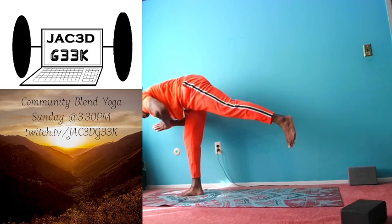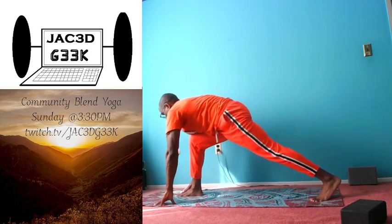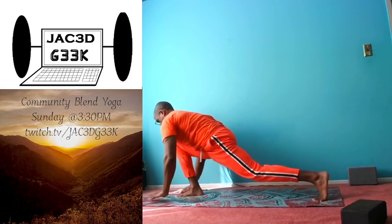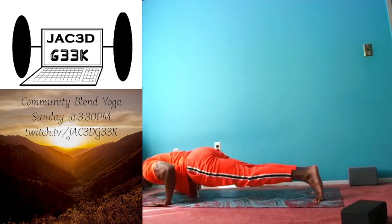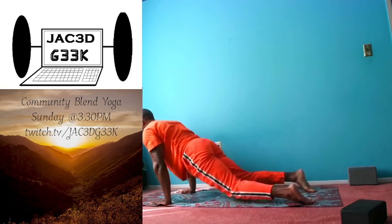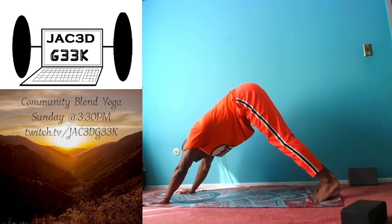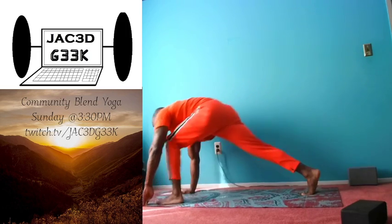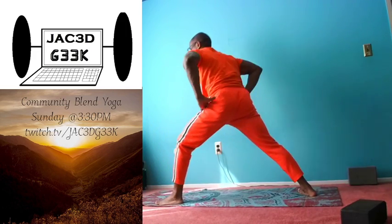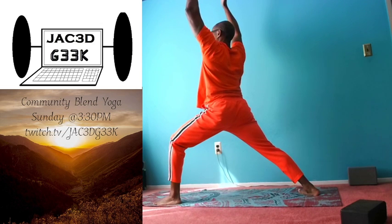Alright, from this pose, now bring yourself back to a lunge position. Shift the right foot back behind you. Come to a plank. Try to bring it down. Up dog or cobra. Down facing dog. And we do the same thing on the opposite side. So left leg comes up. Set it through. Come up to your warrior one.